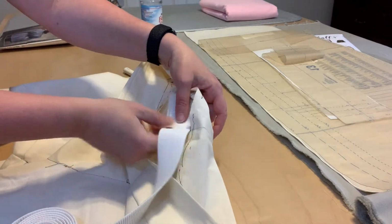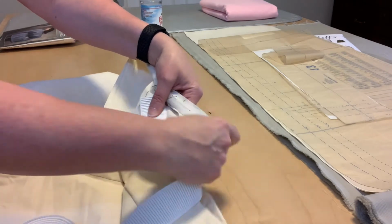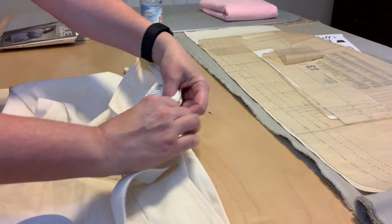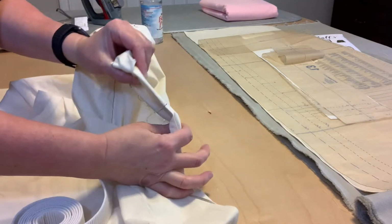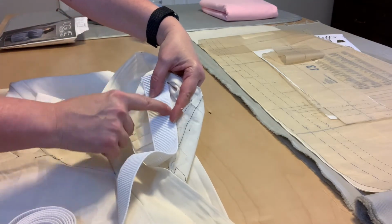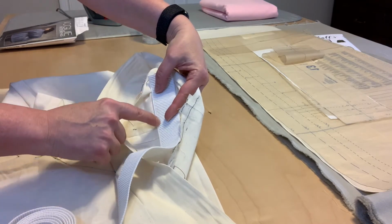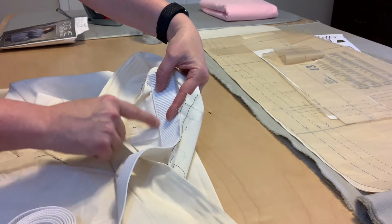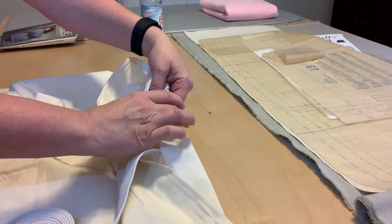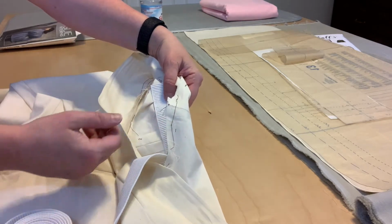This is much wider. So before the waistband goes on to the pants, the elastic gets stitched down just right there and then folded over like so. And the elastic does get stitched along the top, the edge that goes into the fold, and then you also stitch along the bottom edge there. Then it would get folded over. And the side that has the elastic stitched to it becomes the inside of the pants.